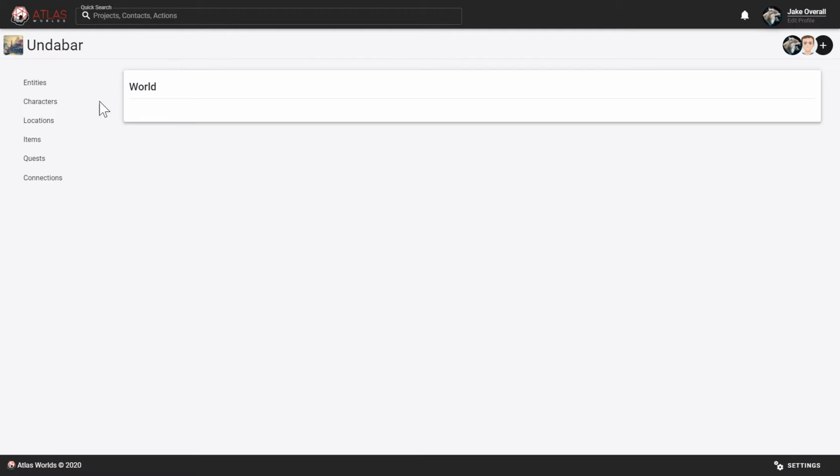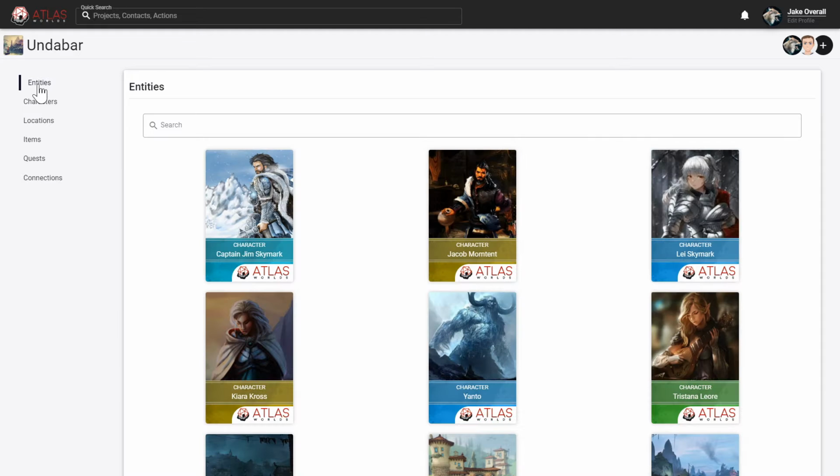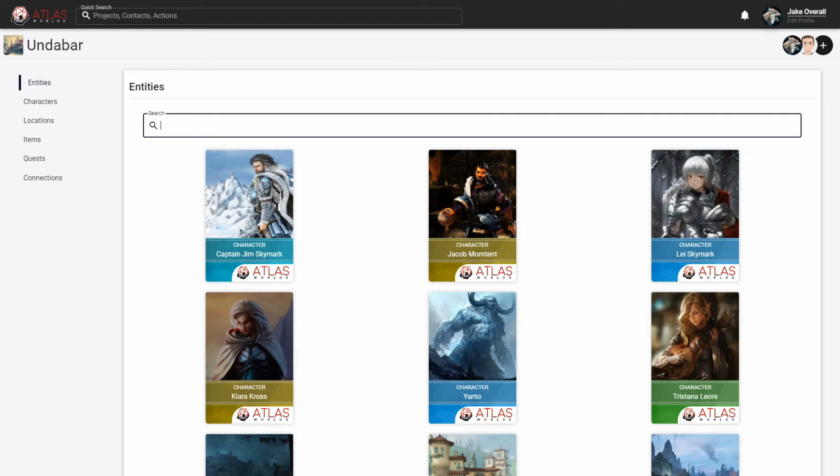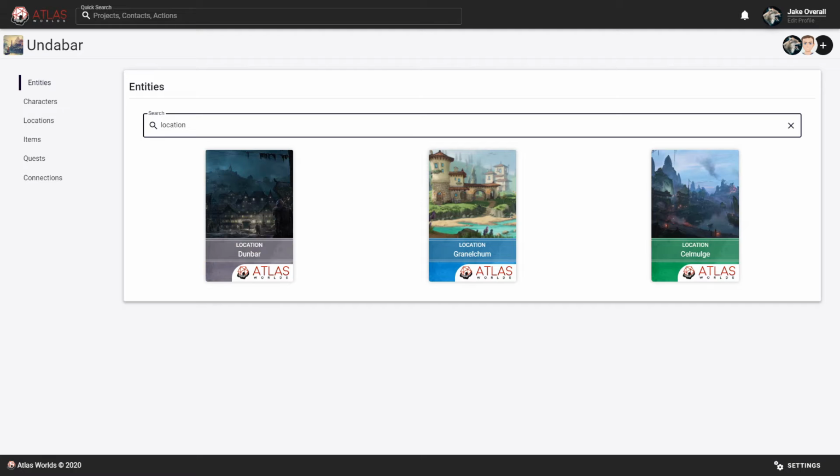Now, coming into this view here, we are going to be able to manage the settings of Undabar. We have several different options of things that we can do here. The first of which is just looking at the different entities that exist in our world. This is a quick filter, so we can search for anything, such as see all of our locations.